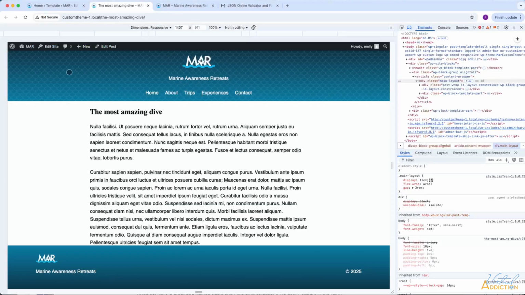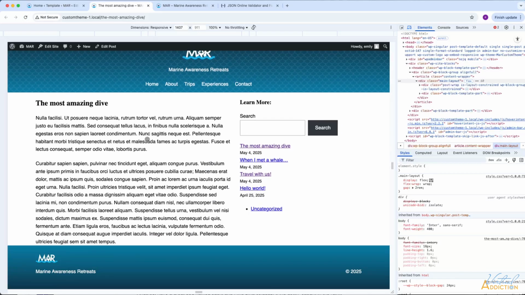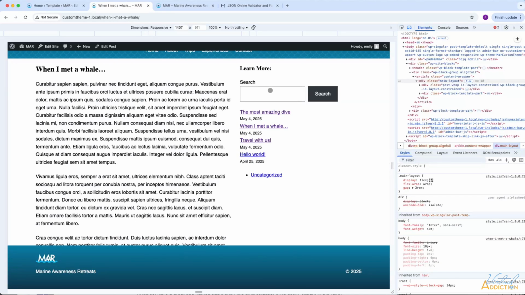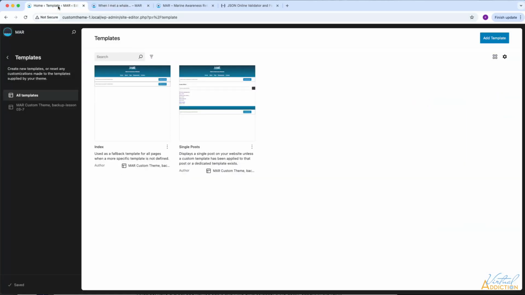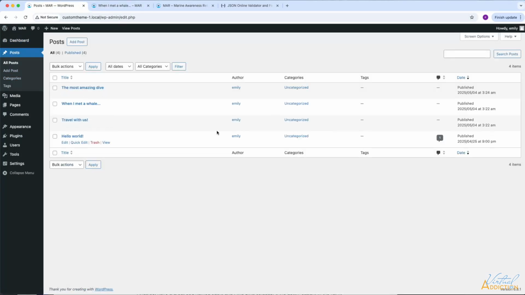But if we save now and we refresh, you can see at the large screen size, we have a 2-column layout, and we have our sidebar, which has links to our other posts along with the date. We have a search bar that users can use, and then we have this category section showing. As I mentioned before, all of my posts are using the same default category of uncategorized.